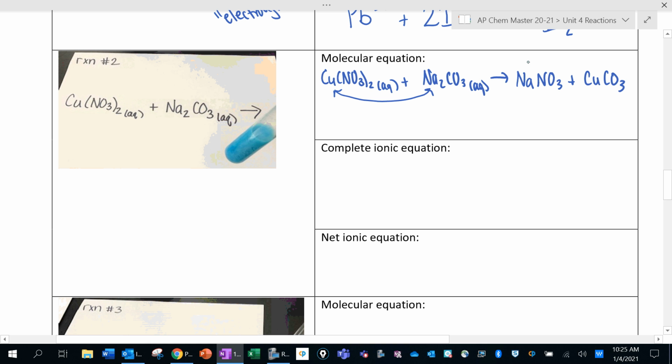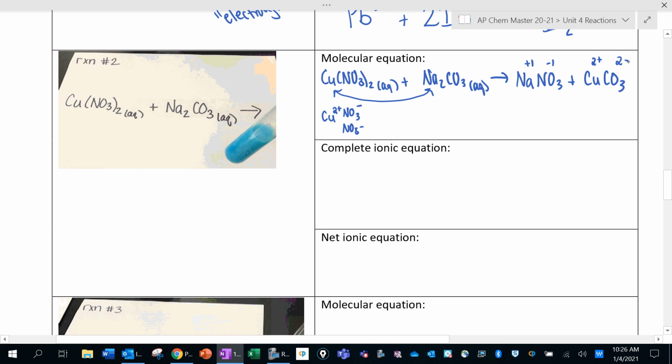So sodium, if I look at my table of charges, so go back and look at that reference sheet, but ideally this is something that you will eventually memorize. Your sodium has a charge of +1, nitrate has a charge of -1. So look at that, no subscripts needed, awesome. Copper can have more than one charge. So let's look over here and see if we can find some more information. Well, we know that originally one copper is bonded to two nitrates, and I know that all of these charges have to add up to 0. Therefore, we can figure out that my copper must have a charge of +2. So my copper is +2.